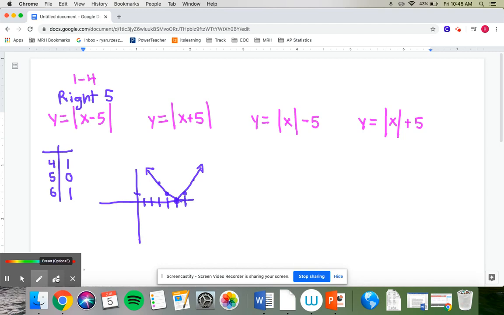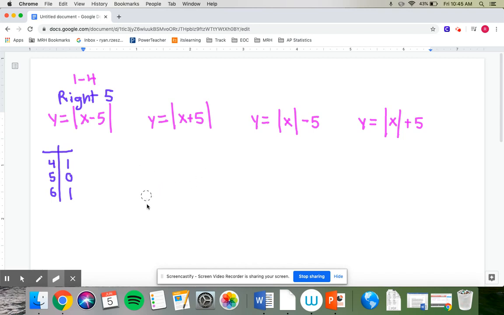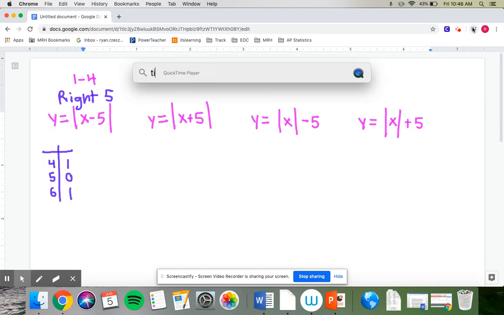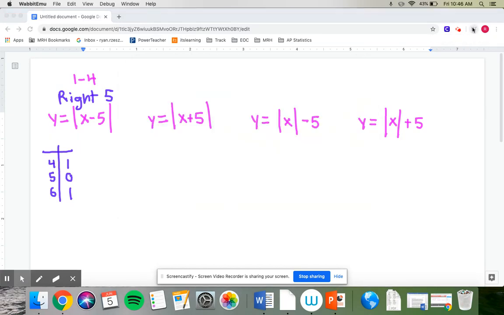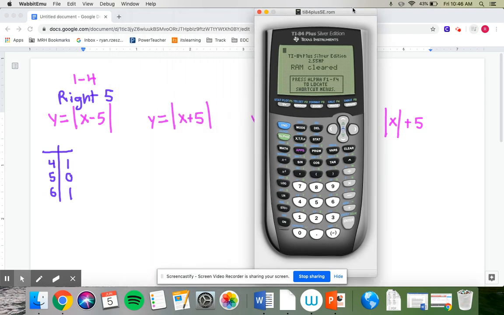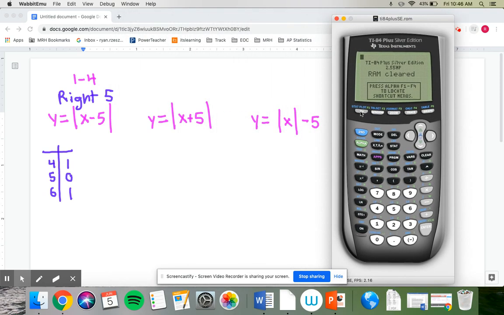I could sit here and I could make a table for each of these, and that would be cool. But I want to go a little faster and show you how you can actually use the calculators we have in class to do these same sort of pictures right here. So instead of making a by hand table, I'm going to cheat a little bit and use my calculator. So in the calculator, I can go up to my y equals menu. The y equals menu is where you graph everything on these calculators. And it's going to give me a list right here that I can plug into.